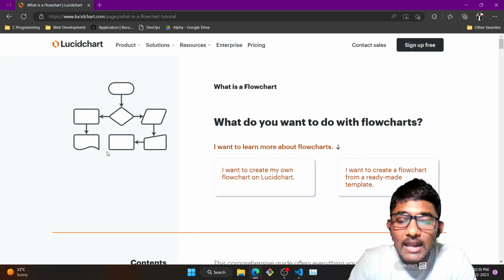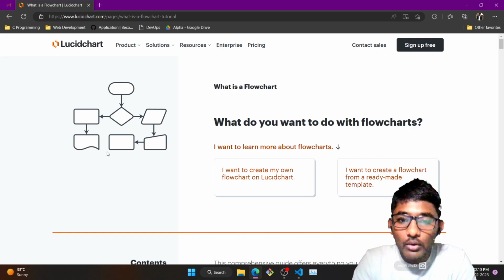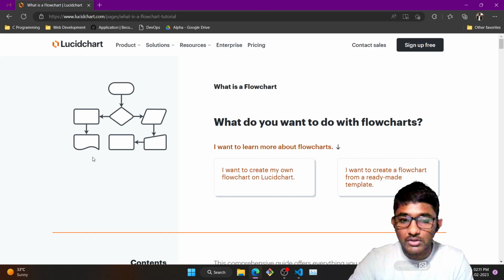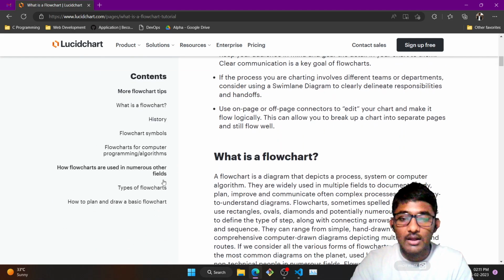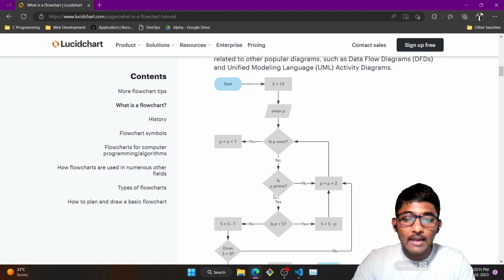Whenever you are making any building, you first make a map of it, a prototype of it, right? In the same sense, whenever you are programming, you have to declare a logic, and to declare the logic in a diagrammatic manner, we make use of a flowchart, because we humans tend to understand more with pictures, right? So that is how we convert the program into a picture. A flowchart is a diagrammatic representation of any sort of complex program. Here we break down the logic into a picture and display the program flow structure, right?